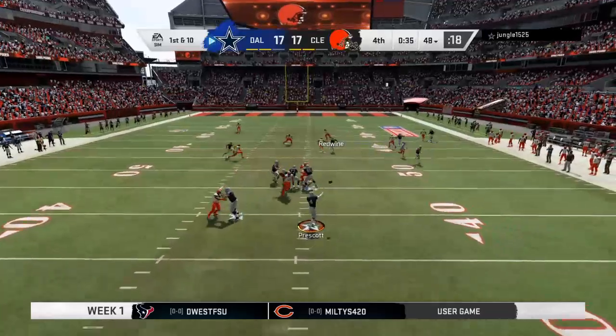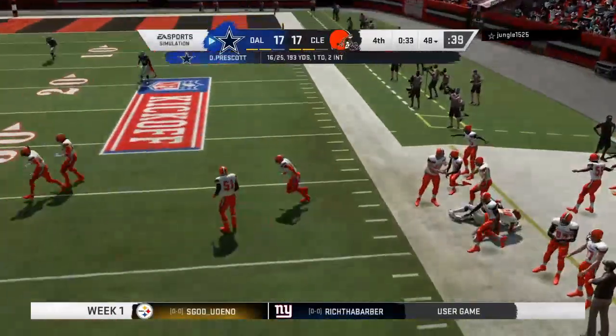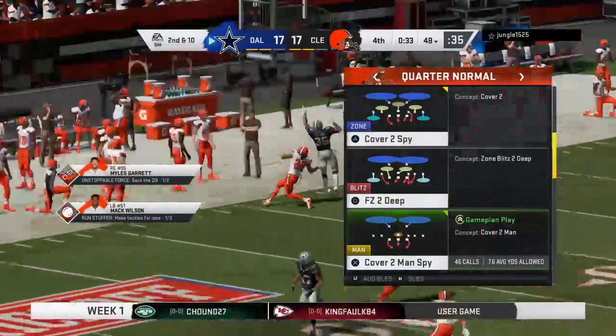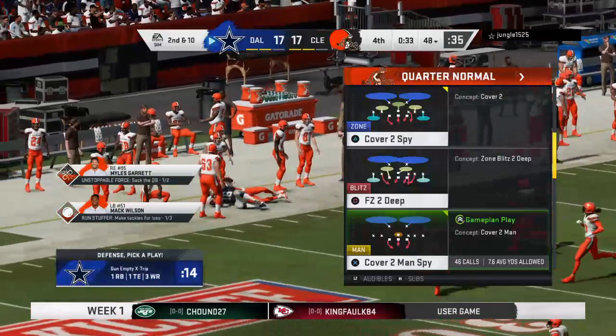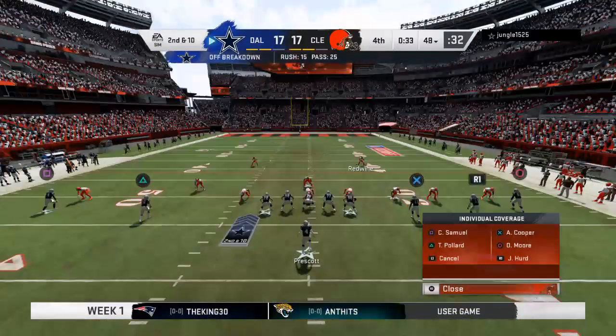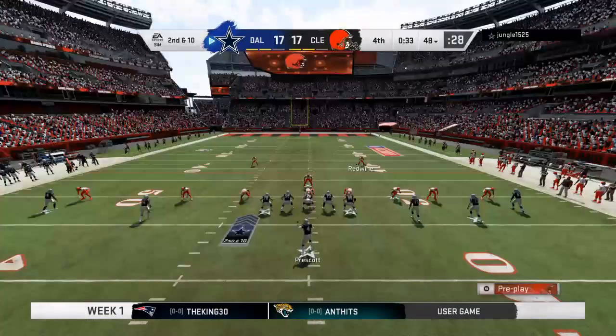Prescott on first down. And that is caught on the right sideline, but out of bounds, says the line judge. The throw took him a little too far. It's second down. Great coverage there all around. Really didn't have many options to throw the football. Very little chance that one was going to be completed. Every receiver was locked up.